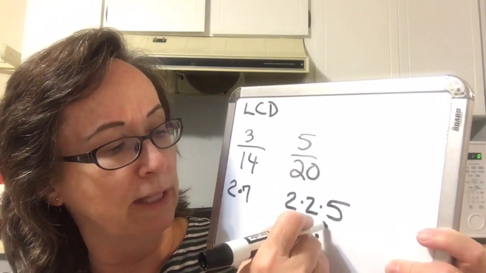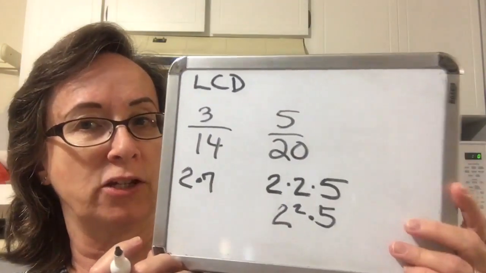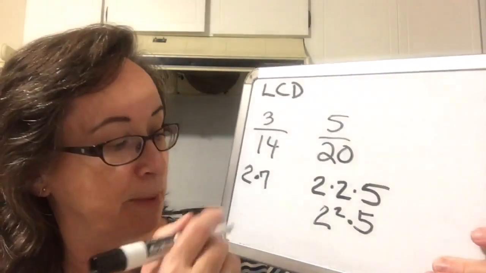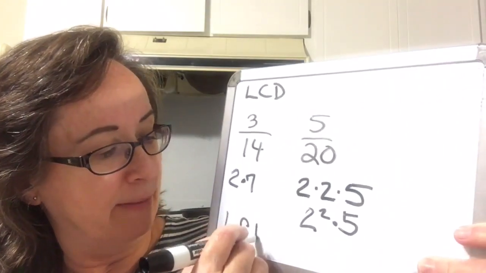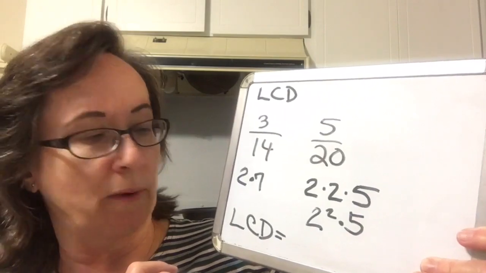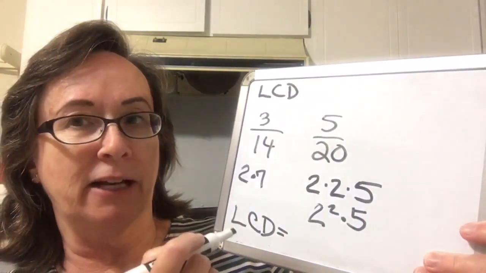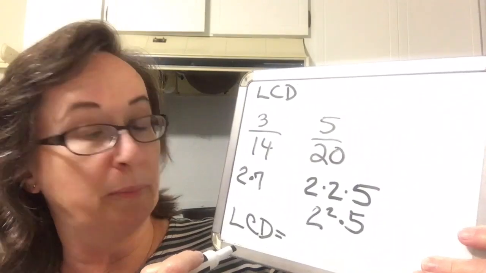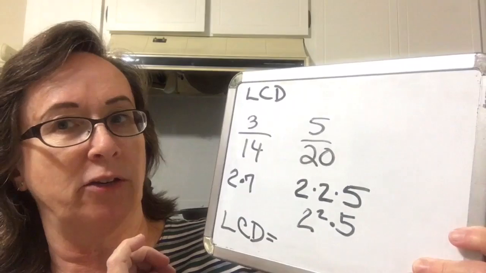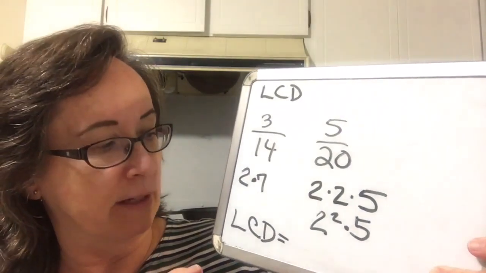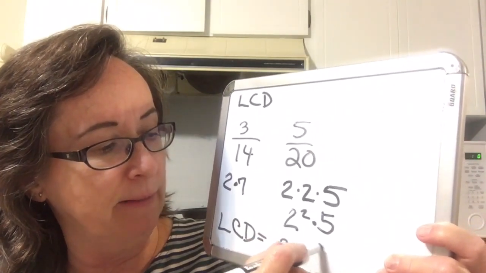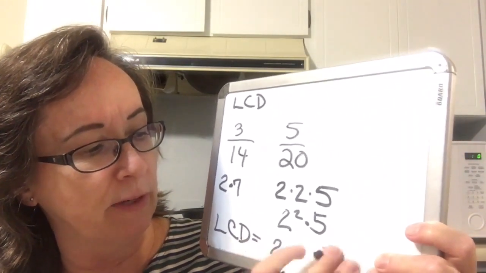Okay, so once we have gotten the prime factorization of each one of the denominators, then we're going to build the LCD, and the LCD is always going to have all of the factors represented, and the factors have to be complete so that you can see each one of the individual denominators, but they can share factors. So in other words, I've got to have a 2 times a 7. Okay, I'm going to move the 7 over.